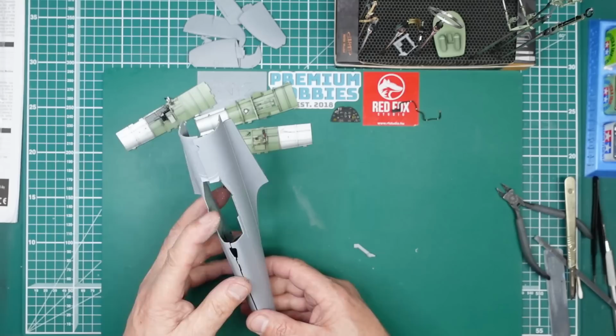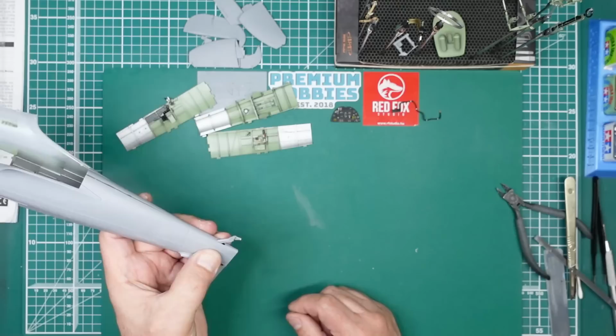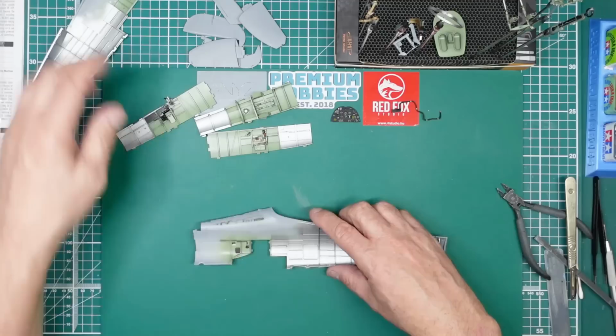As I say, I was thinking that maybe I'll just check the tail wheel actually goes through that hole. It does, it goes through there absolutely fine, and then it slots into that just like that. So we're all good there now. Right, so now we need to start putting our fuselage together.